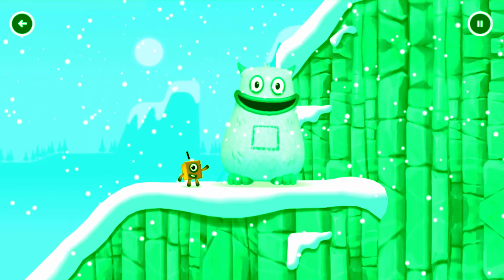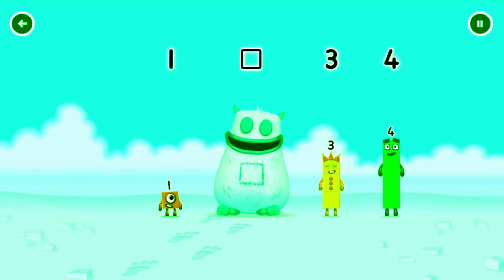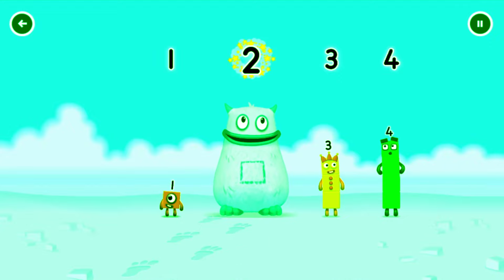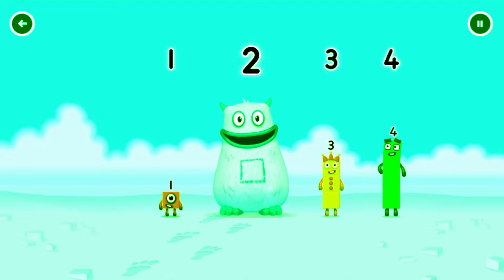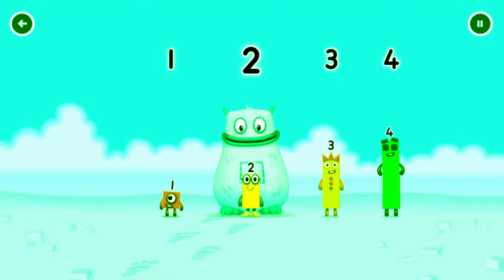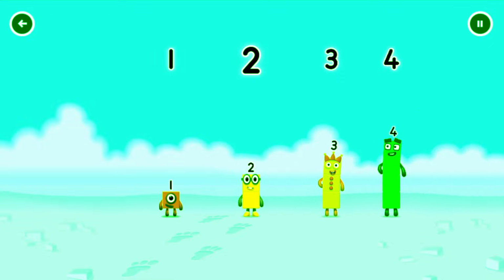Yum! Here comes Big Tum! Find the missing number to reveal who's inside Big Tum's tum. 1! Yum! 3! 4! Yum, yum! Who's in my tum? 2! Correct! 2 was in my tum! Yum, yum! Well done!